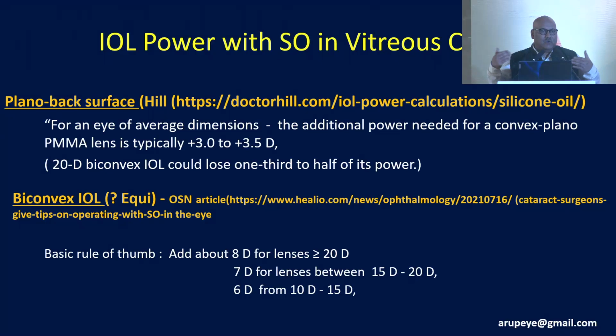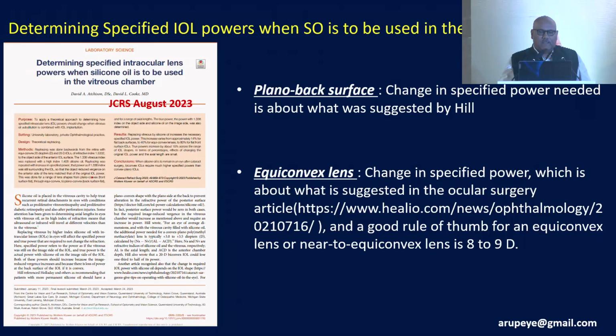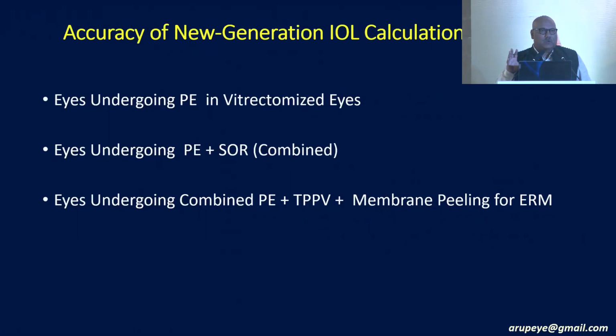And once the silicone oil has to be removed, we remove the silicone oil and the patient will have a myopic shift. So this has to be explained to the patient beforehand. Proper counseling has to be done. And that can be treated with maybe IOL exchange, or laser, or a corneal refractive procedure. But IOL power adjustment has to be made when you have silicone oil fill in the posterior segment. This has been amply proved by many studies, what exactly is the quantum of IOL power that you need to modify.